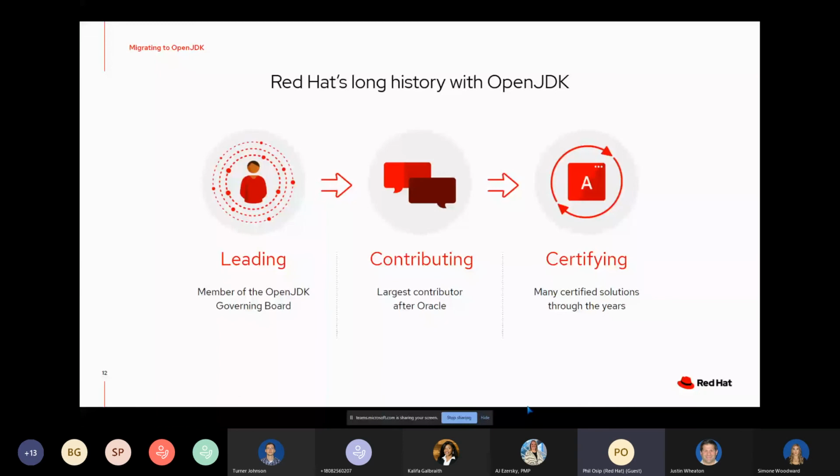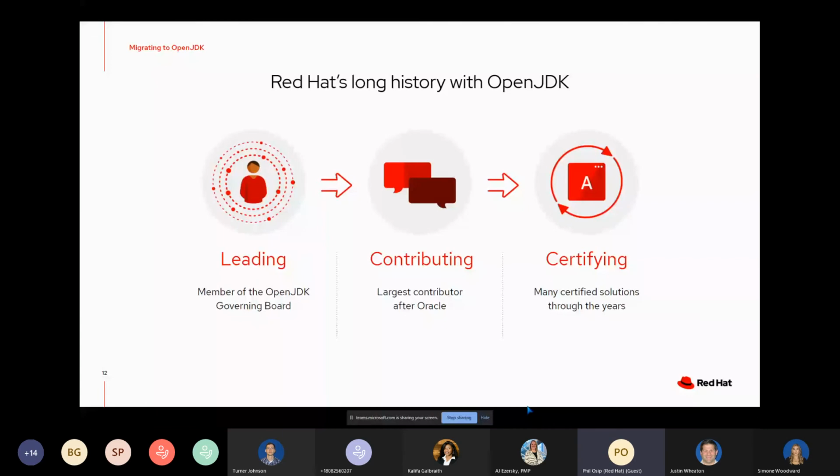We've been a leading member of the OpenJDK board, outside of Oracle, and the largest contributor, so again, feeding back into that open source community. And we've been constantly spending on our own dime for the certification process for OpenJDK and Oracle JDK for years.